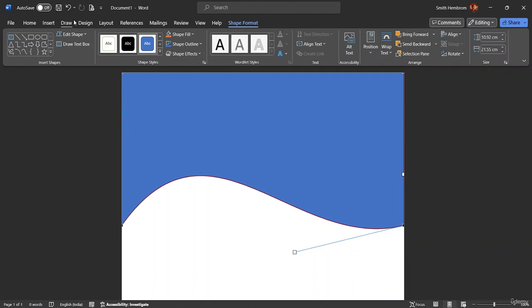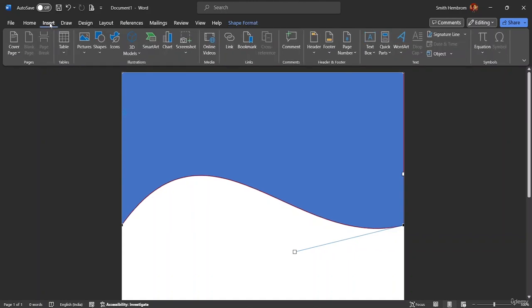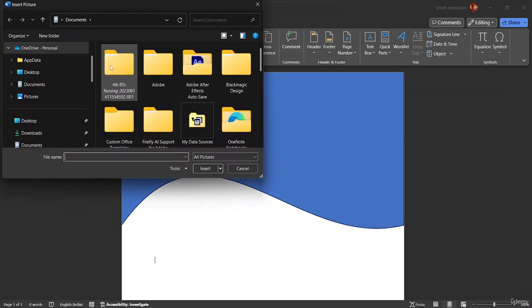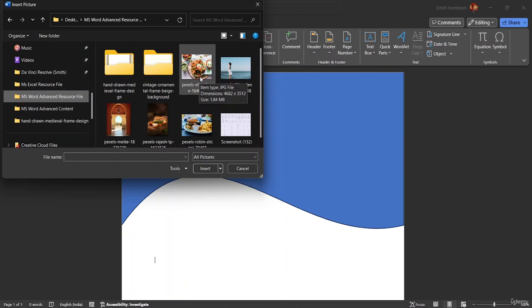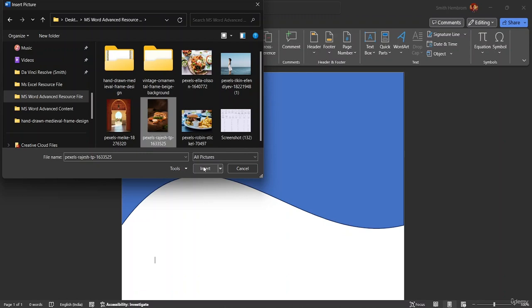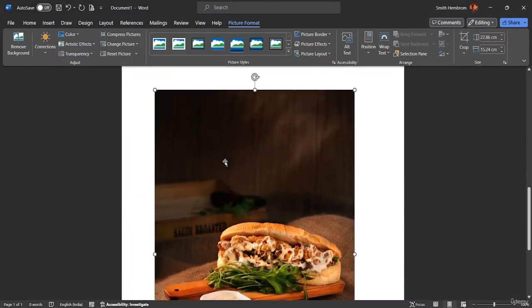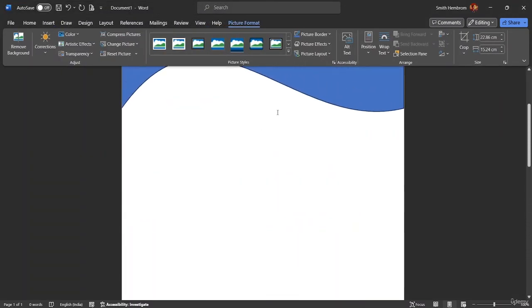So in that case, I will just come up over here, go to the insert option, and from the insert option I will come onto the picture. Let's go to pictures, go to this device. I have downloaded a few images which I'll put. The image I'll put is this one right over here, and now I will just insert this image.